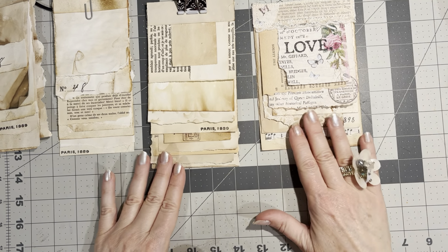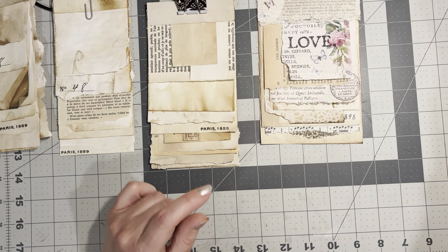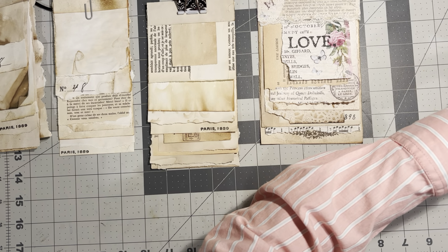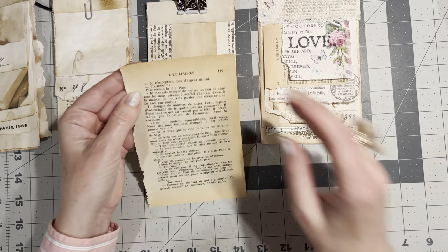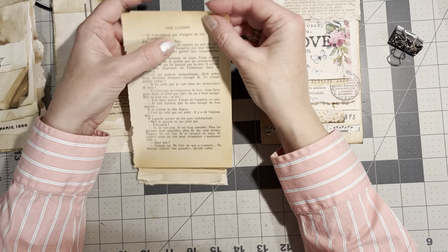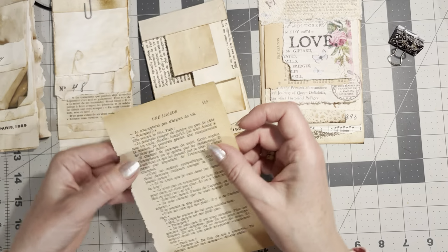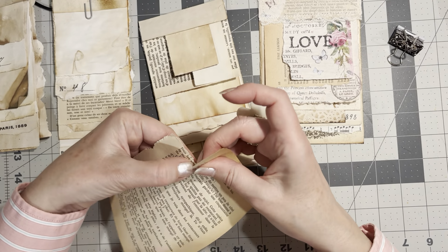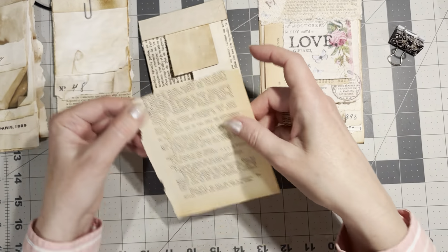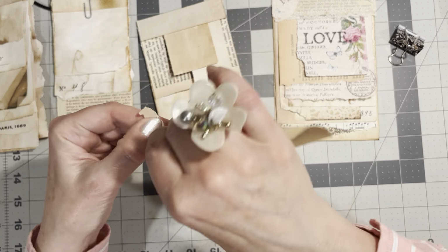So the last thing that I normally do is I would put a piece of French book page across the top. I love having the French words there. I don't always do it, but I do often do it. And then, so for example, let's just see how this would look. I could do the title, but I don't normally. I normally would just, let me just tear it like this so you can see what I'm talking about. I normally do something just about 3 or 4 lines long, and I'm gonna tear it down a little bit for size.